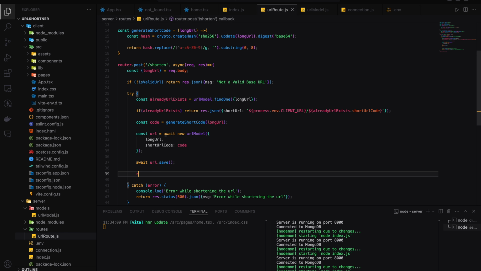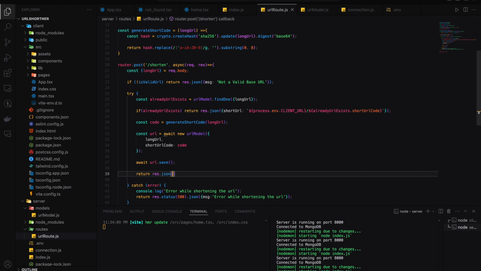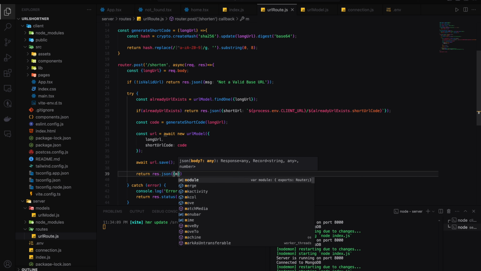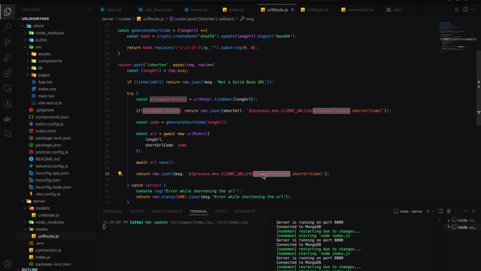Okay, and after saving the URL, return the response.json with a message like this, whatever it has, same to same, but with process.env.clientURL, and we have here the code. Okay, like this.